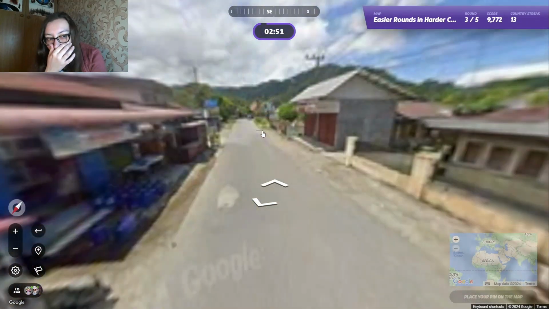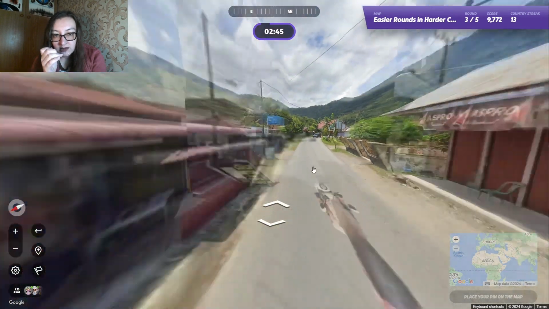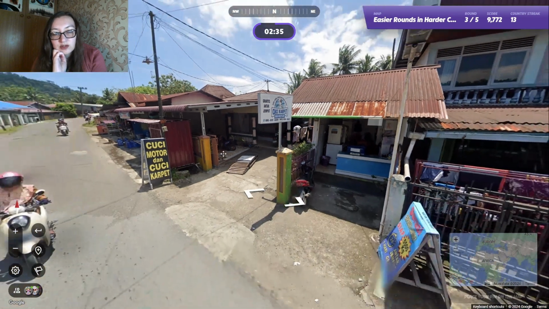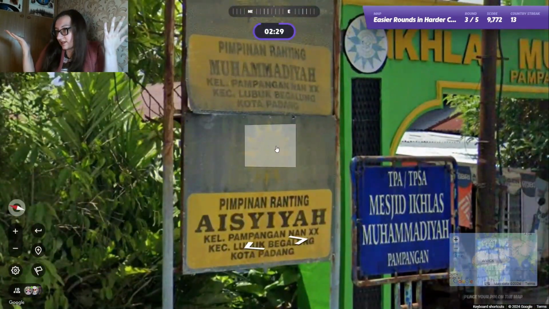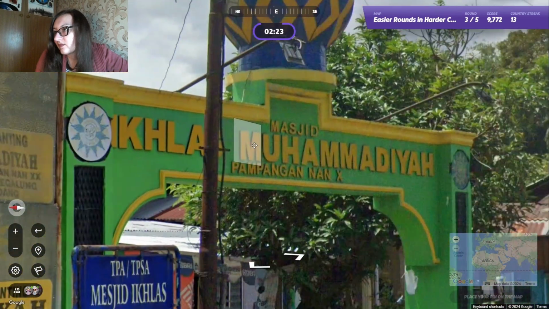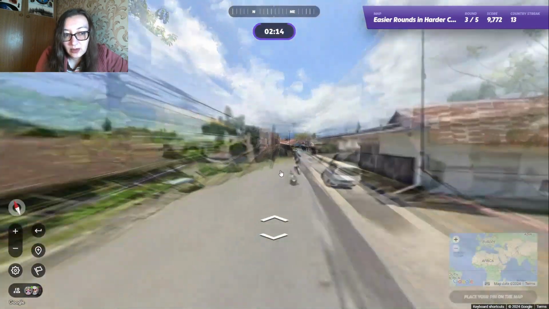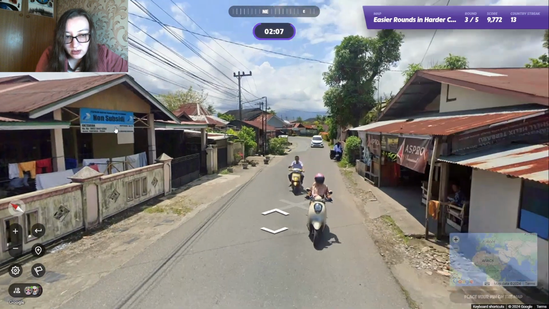Here we had Indonesia. I saw a lot of metal roofs, and I was like, okay, that's probably Sumatra or something. I think those might be North Sumatra. I was like, okay, this is supposedly easier rounds in harder countries, so surely I'll find an oblast. None of this had an oblast written down, so yeah, I went in the direction, because this is not a dead end, finally.